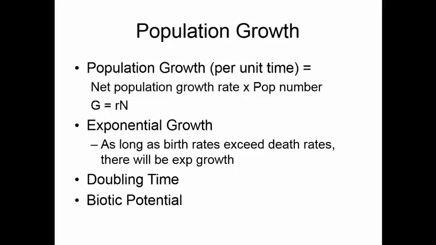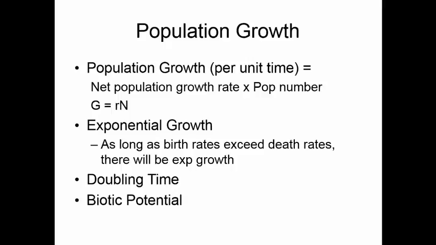You can have exponential growth. As long as the birth rates exceed the death rates, that's where it's above that 1.0 line, there will be exponential growth. We don't have that right now. We did at one point in time. We had it significantly, especially in the 60s and 70s. But as of now, our rate is lower, and so we don't have the exponential growth. But before then, all the time before then, we definitely did. And so that's how we've gotten to 7 billion people or more than that even on the Earth today.